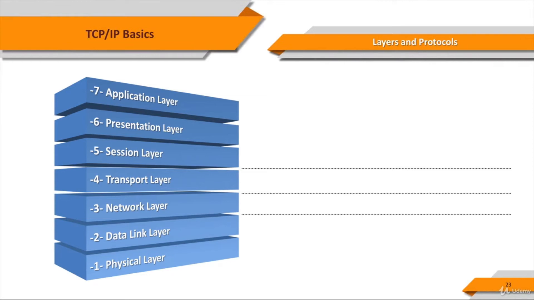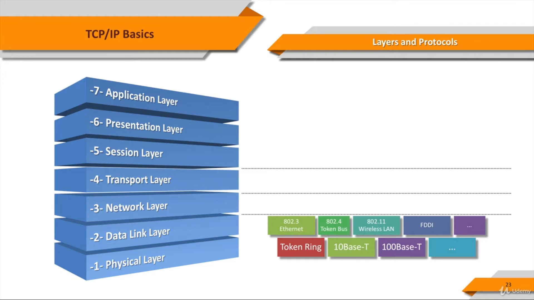Let's see some of the most famous protocols of the layers. For ease of use, it's better to talk about the physical layer and data link layer together. Ethernet and 802.11 wireless LAN are the most known protocols of the data link layer. Ethernet is the name of the most commonly used network protocol that controls how data is transmitted over a LAN, a local area network. A wireless local area network, WLAN, is a wireless computer network protocol that links two or more devices using wireless communication within a limited area. Most modern WLANs are based on IEEE 802.11 standards and are marketed under the Wi-Fi brand name.